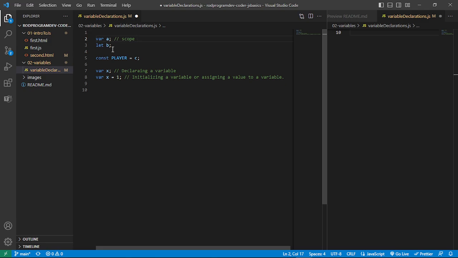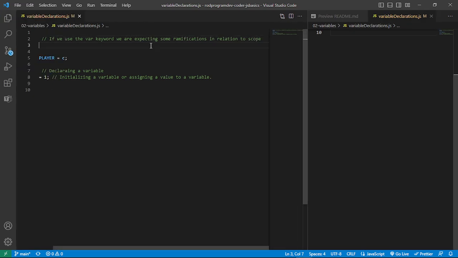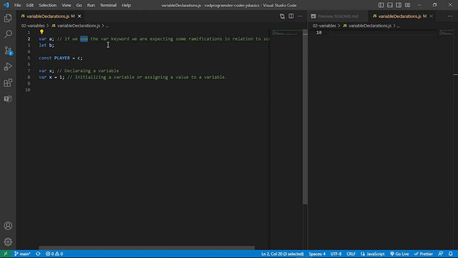scope. We are expecting some ramifications in relation to scope if we use the var keyword. We are expecting some ramifications or possible problems that we might encounter if we try to work with the var keyword.